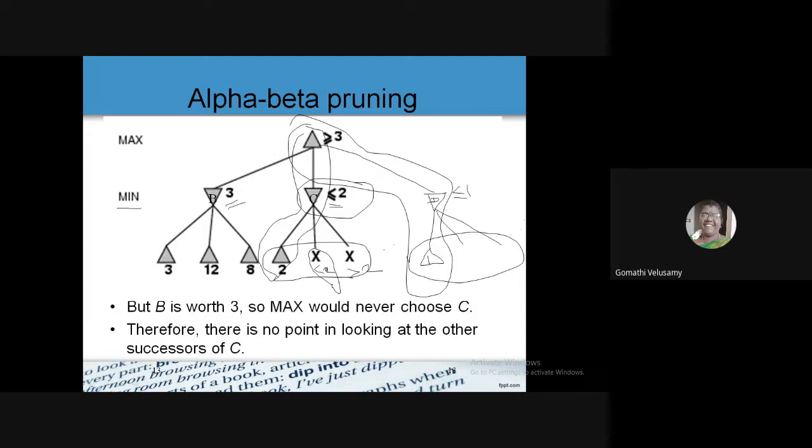The reason is it is choosing the minimum and then it is choosing the maximum. So the minimum is lower than the highest minimum over here. So we can skip some of the partial tree. You need not go through the entire tree. So that is the idea.